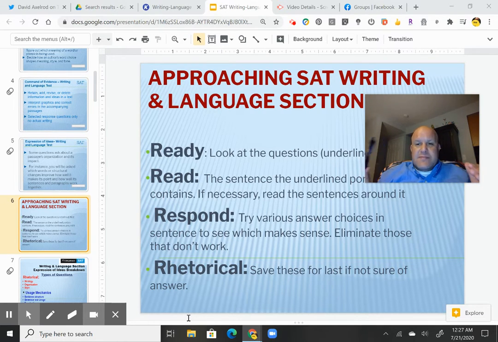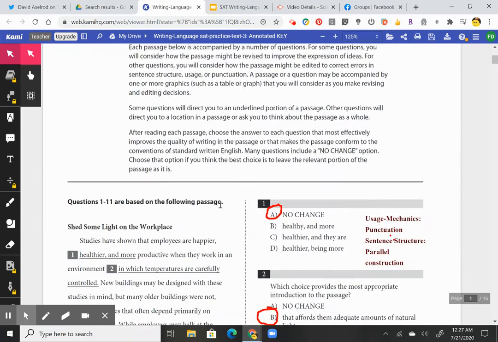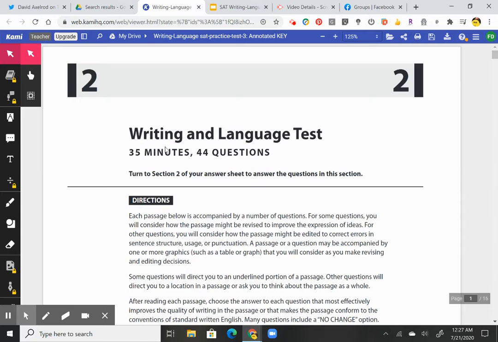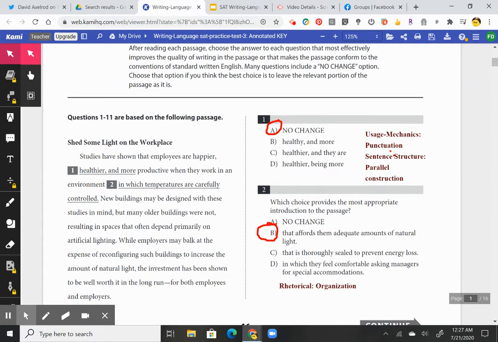I want to give you some specific examples of what that looks like based on a test that, if you were a senior at Lake Fenton, you would have taken. So I'm going to cut myself out here and look at some specific ones for the first section. Remember that it's worth noting again: 35 minutes, 44 questions, about 8 to 9 minutes per passage. You want to pace yourself.